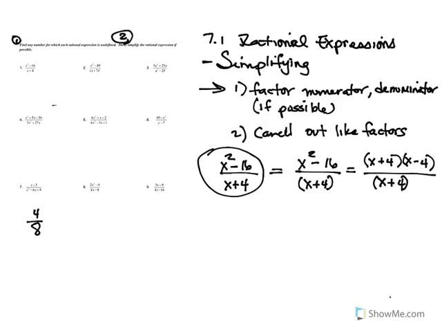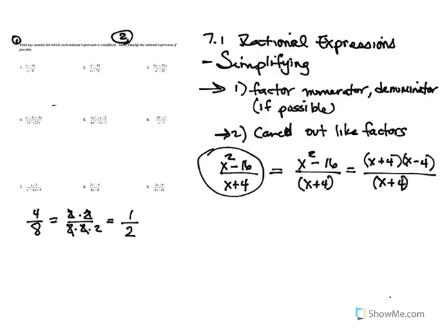So when I look at this, the second step says to cancel out like factors. Just like we did on this problem over here, you cancel 1 to 1, right? That is how we cancel. That is reducing a fraction. This is the same thing, except now they are algebraic fractions. So you cancel out the like factors. It's still the same. Your factors just won't necessarily be numbers all the time. They will be binomials or have variable components in them.